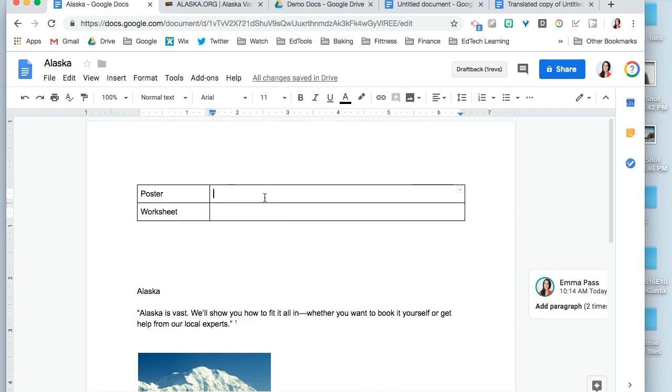You can do this if you want to make something really quick, but I would recommend that if you're trying to make a poster, a tool like Google Slides, Google Drawing, or Jamboard is much better. You don't have insert text box in Google Docs, and you have less functionality to drag and drop things around in Google Docs. So I definitely recommend watching one of these videos and figuring out how to do that there. And if you're using a worksheet, similarly, Slides is really good for worksheets, and Google Forms as well would be a better choice. Leave Google Docs as a word processing document for writing and projects like that.